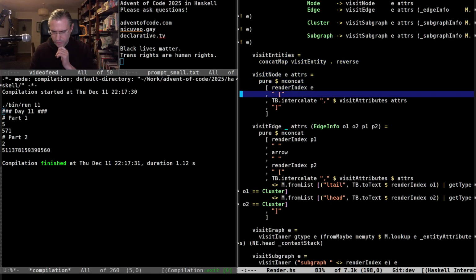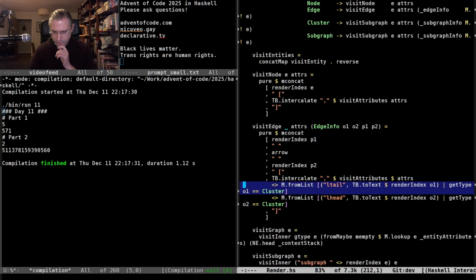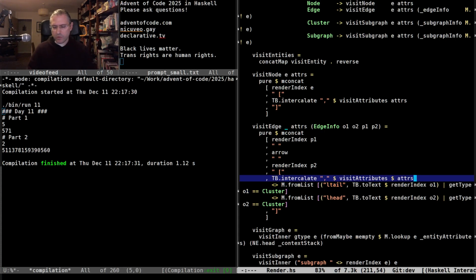That feels incorrect. Oh, no, because I'm creating a list of attributes. So those have to be text. Yeah, no, that makes sense.